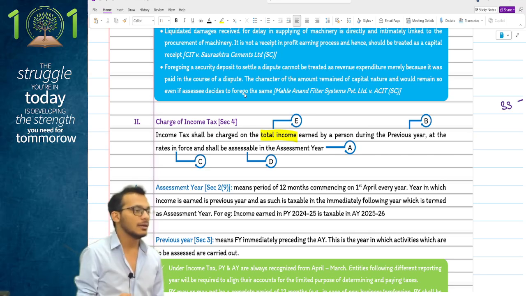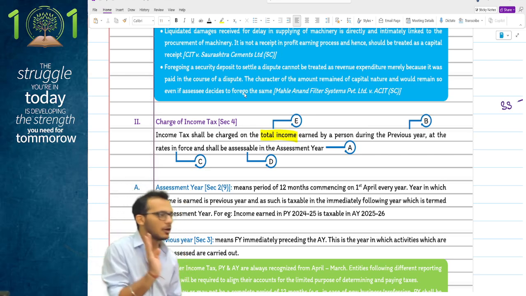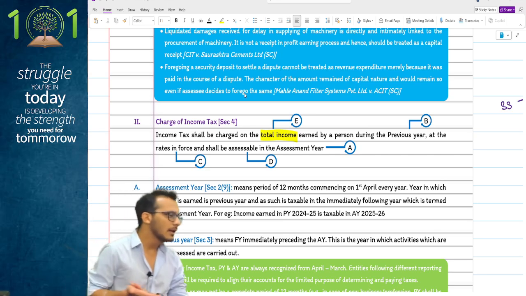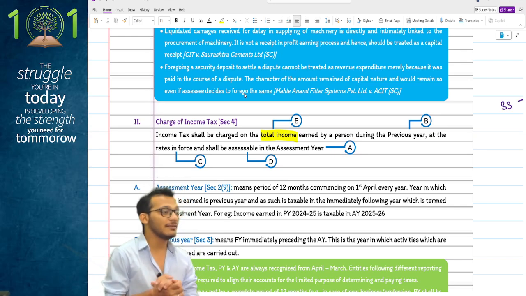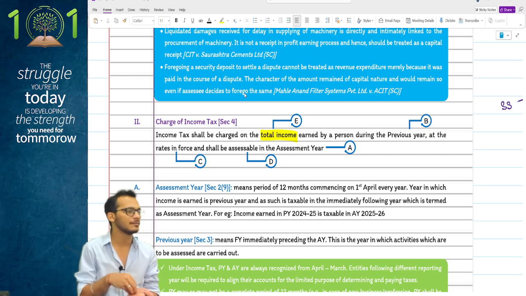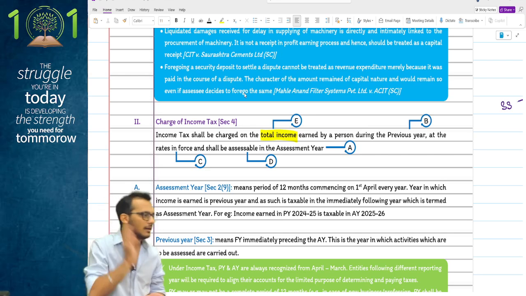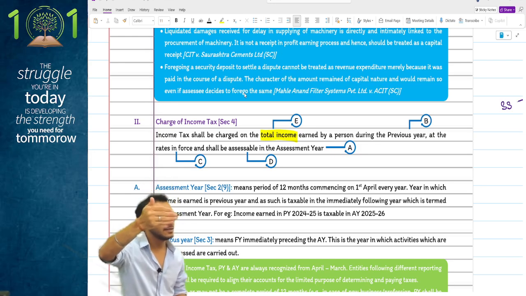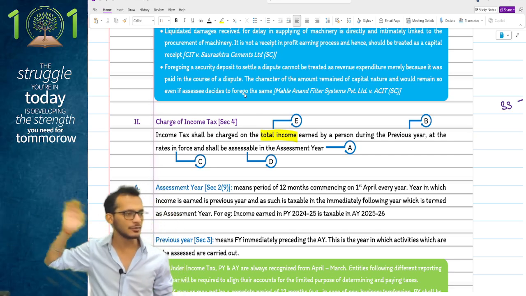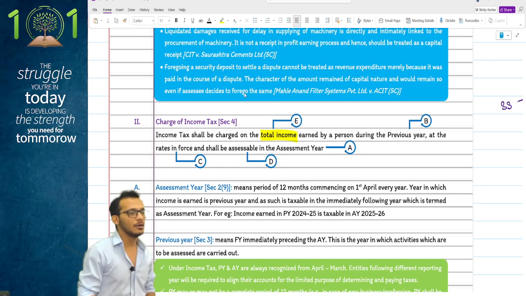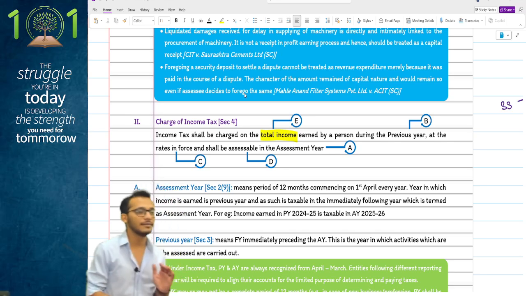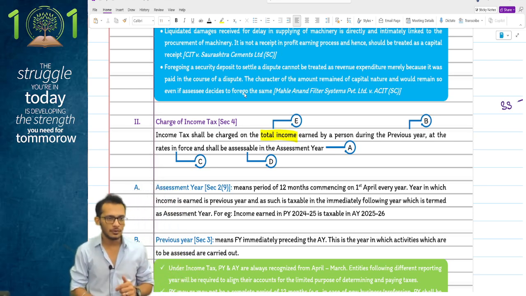Basically, if you go to 2(24), the first line, sub-clause 1 of clause 24 of section 2, says any income earned out of business or profession, full stop. That is all the income, which means they have themselves clarified that if it's a revenue receipt, it is always taxable. But if it's a capital receipt, then you have to look from sub-clause number 2 to sub-clause 25, 26, whatever it is, where they clarify whether it is taxable or not taxable. Who is they? 2(24) will tell you.